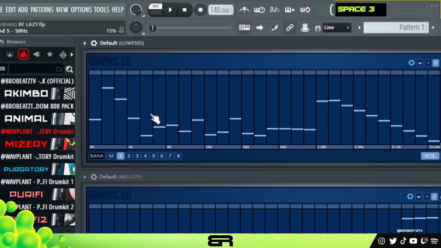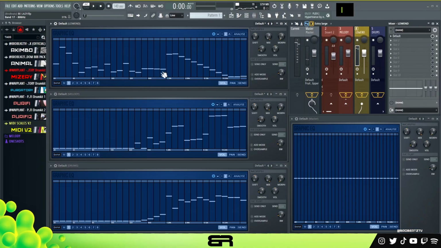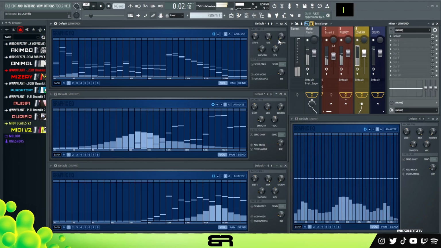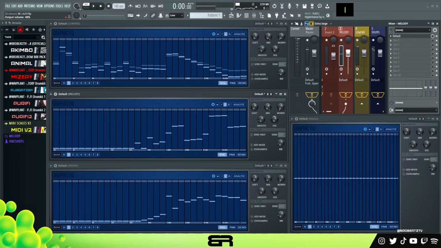And then something like this with the bass, what I would do is kind of adjust. So you can start morphing it a little bit. And then let's kind of rebalance it.